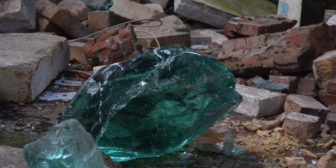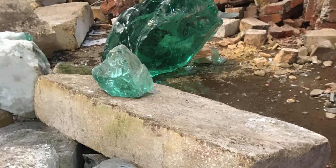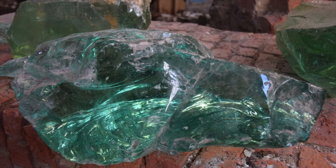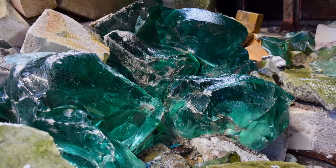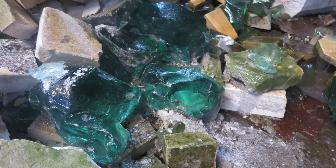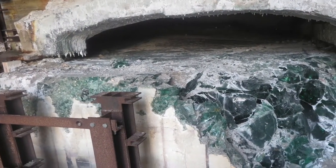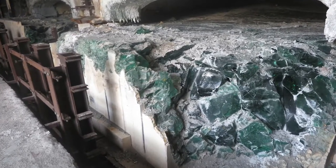The next couple of pieces of glass we found in the crater underneath the backside of the oven. The remarkable thing about all this glass is actually that it was all green glass, which is why the factory is called Verveur. In the following shots you can see a large mass of glass, which is basically the glass that was left from production when they shut the factory down.